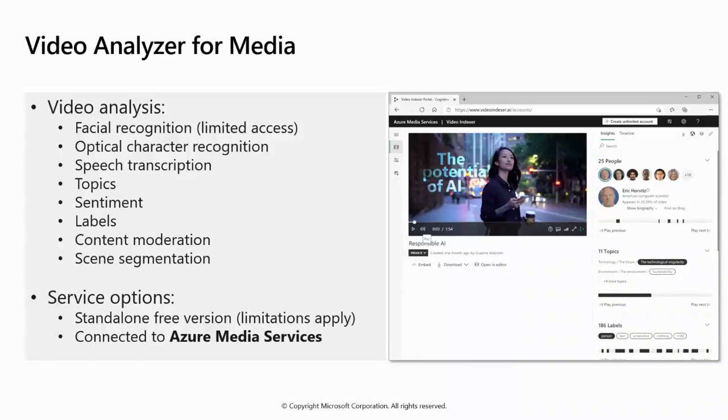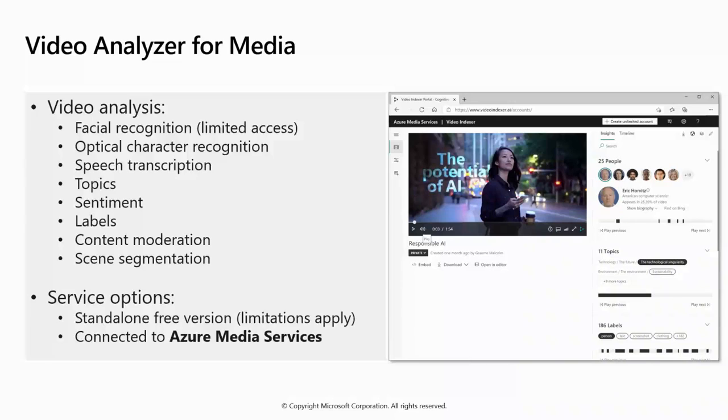The service Video Analyzer for Media is made to help you get information out of videos. It gives you features you can use for face recognition, that is the process of finding specific people in an image. Remember, this needs approval from those with limited access. The optical character recognition is the process of reading text from a video.